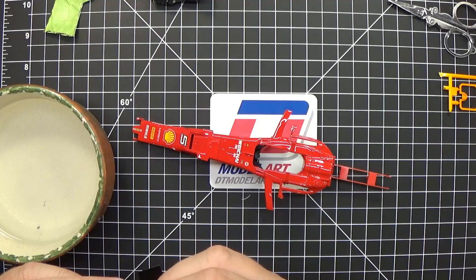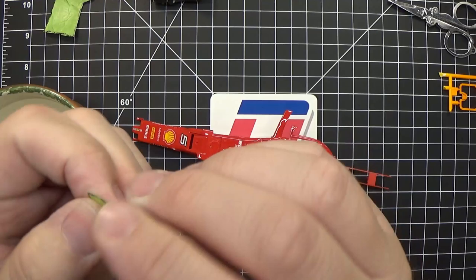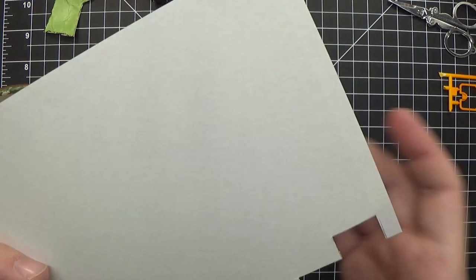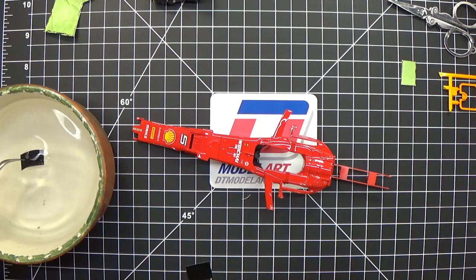Now what you do with it is, once you peel the tape off, you take another piece of tape and you sandwich it on the other side so both sides are covered with tape and they're not sticky at all. They're basically two sticky sides stuck together, and it gives you a template. You take this template, you lay it on the back of the sheet like so, and then you trace around it, you cut out your piece, and since this is a super simple piece, I have my pieces right here in carbon fiber. I'm gonna dip them in water and apply them to the car.